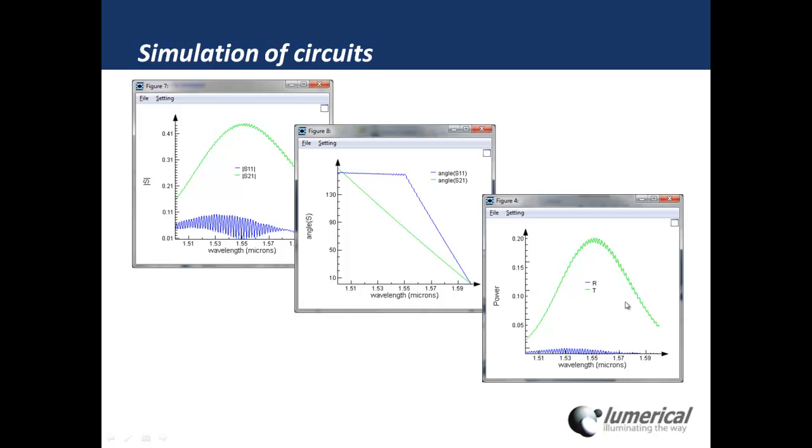Whether or not this is important depends on what you're trying to do with your particular circuit. But it may be that, for example, we'd want to go back to the original design and start to design to reduce the reflections as well as to increase the transmission. And if the reflections were an important specification, we could have created a figure of merit that took both of those effects into account and then rerun the optimization for that purpose.